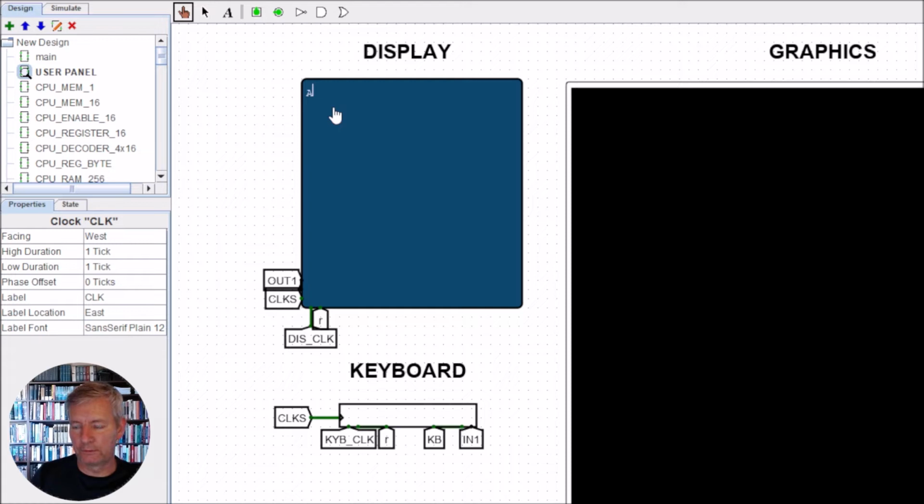Now we can do the same but going from a memory location. So we want to be able to save a value 41 in a memory location and then drag it from the memory location out into the display and display it that way. So let's just do that now.